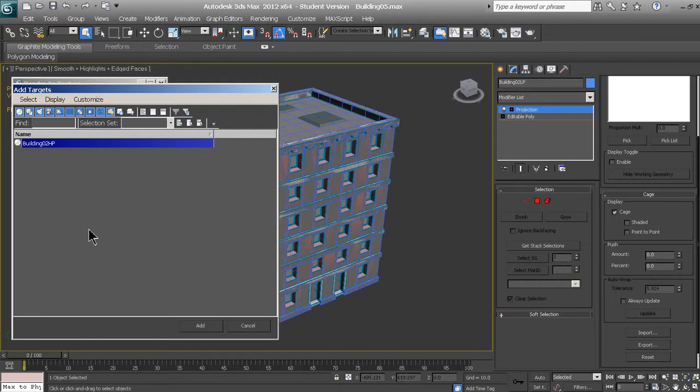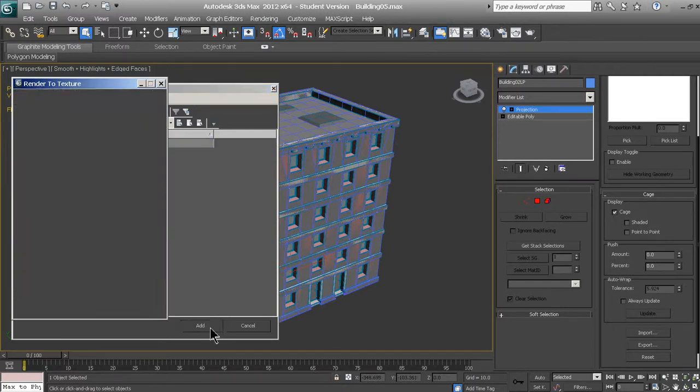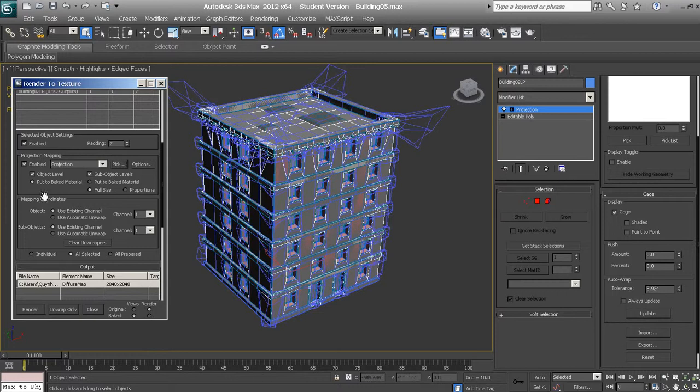Now in my case I only have the high poly building, and it's only one piece of geometry. If your high poly model is made up of a ton of different pieces, it's going to list them all, and you want to select all of them. So I just select the high poly model and then click add. Alright, once you do that, you'll see the cage starts doing some freaky stuff. That's fine, we'll just ignore that for now, and we'll move forward.